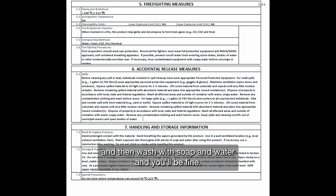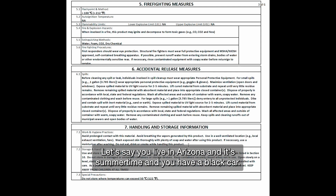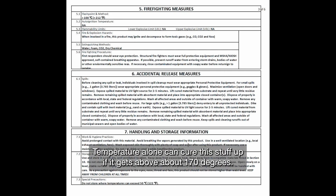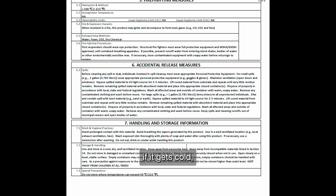Handling and storage information is important because you don't want to store this stuff in hot areas. If you live in Arizona in the summertime with a black car, that trunk temperature can get very, very hot. Don't store it in there because it may cure up on its own — temperature alone can cure this stuff if it gets above about 170 degrees.